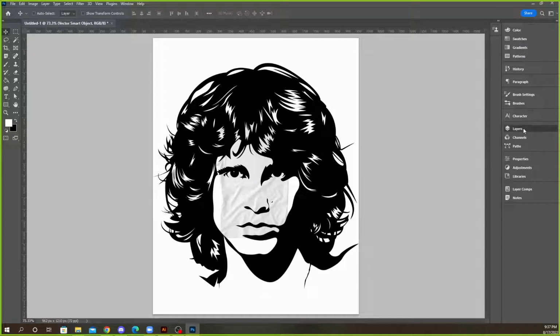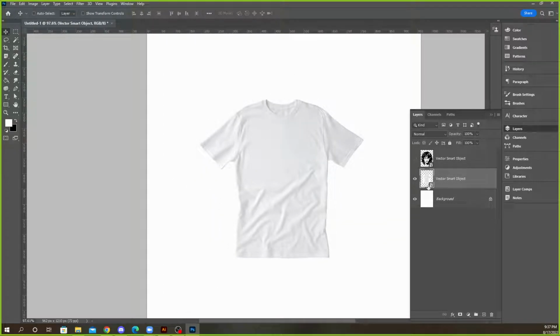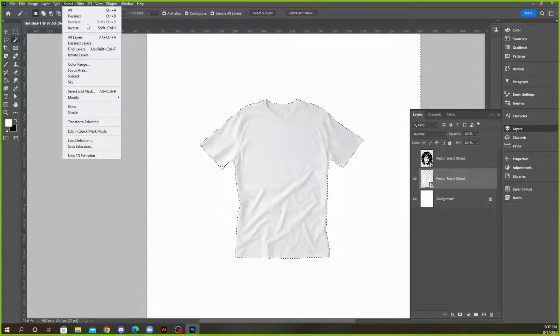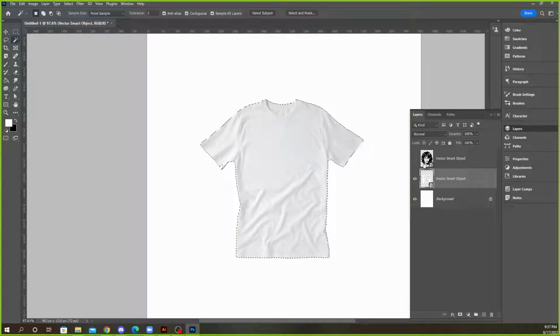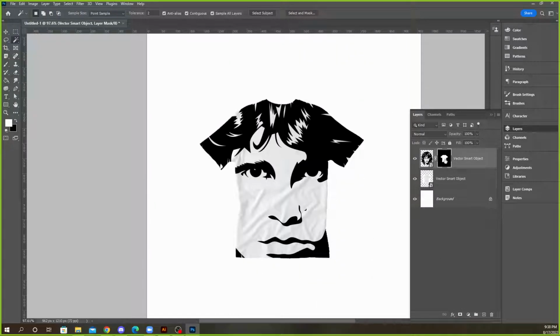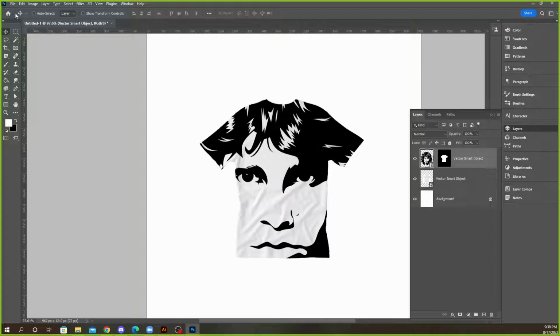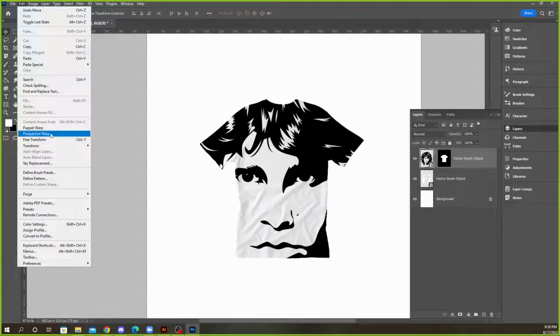And then I'm gonna hide that for a second because I want to select the t-shirt. So select the background and then select the inverse. And then bring back this guy and click on the layer mask button. Disconnect the layer mask from the layer by clicking the little chain between them. That way we can now move this around. And we can also scale it.